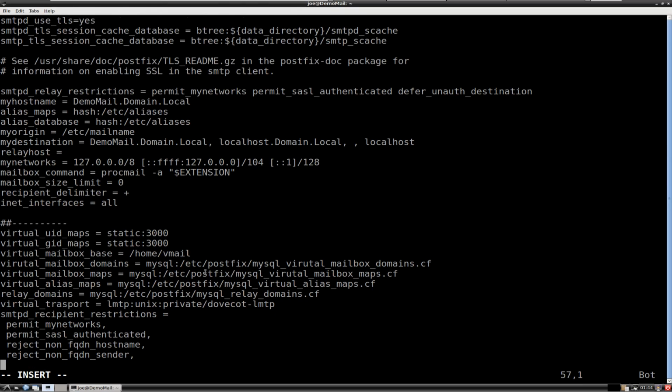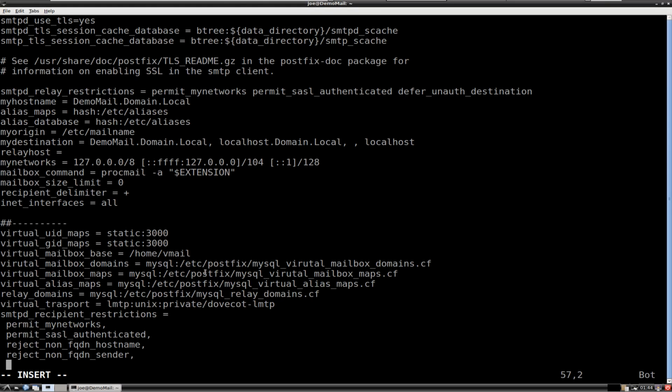And what these are, they're just security declarations. Basically, it's determining what you're going to permit and what you're going to reject when you're sending or receiving email, mostly receiving from the internet or sending out to it.